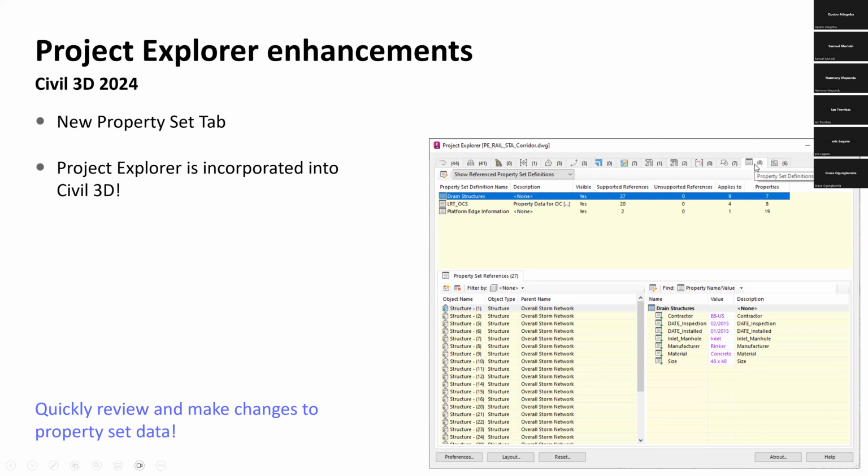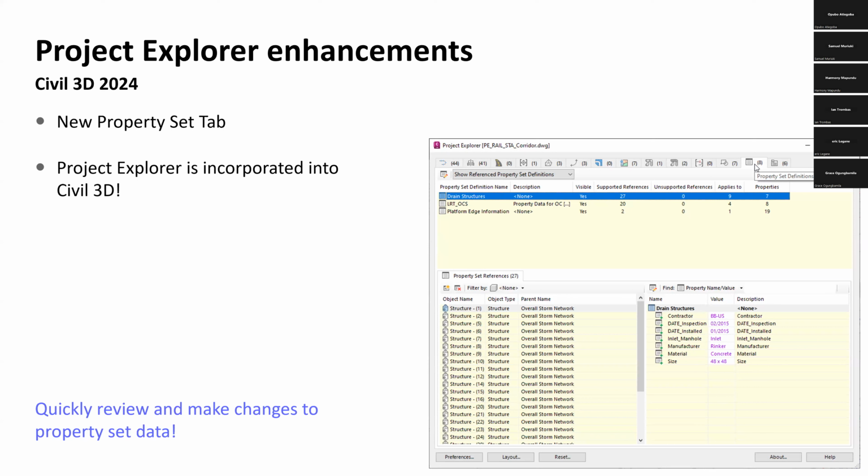Remember, previously we needed to install it as an add-on. Like if you are someone who's still on 2023, you needed to install it as an add-on. But in the 2024 release, it comes prepackaged just as a tab or as a specific tool within Civil 3D. So I think that's the most important part, that in the 2023 version and the previous version, when it was first released, we needed to install it after having installed Civil 3D. But with the current release, it's now a part of Civil 3D already. You don't have to install it separately, or you don't need to add it once you've installed Civil 3D.